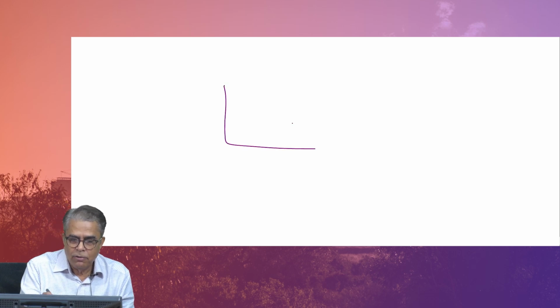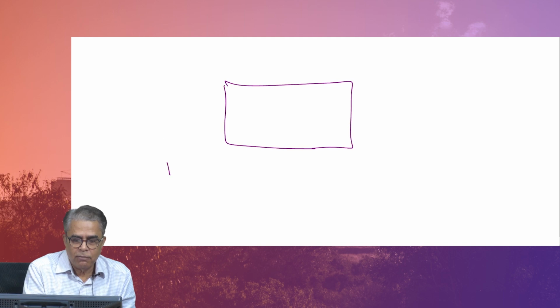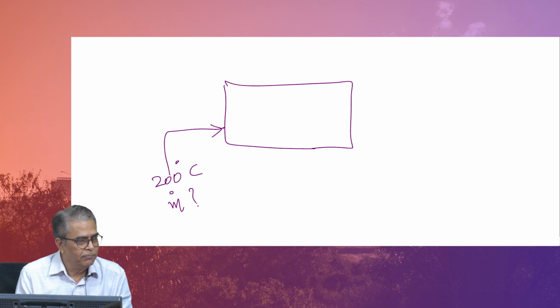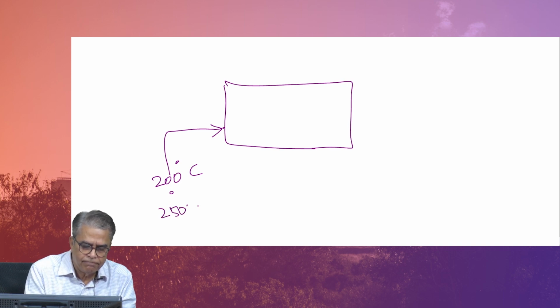You have got some form of a heat exchanger. Let us put one, this is hot exhaust gas going at 200 degrees centigrade, quantity we do not know as of now. It is given in the problem, right. In the problem it was given as 25,000. So, this is not true, this is available. Actually it was said Nm cube per hour.